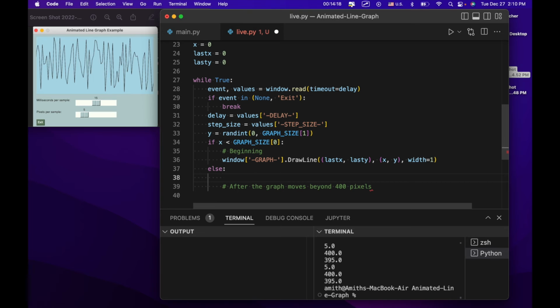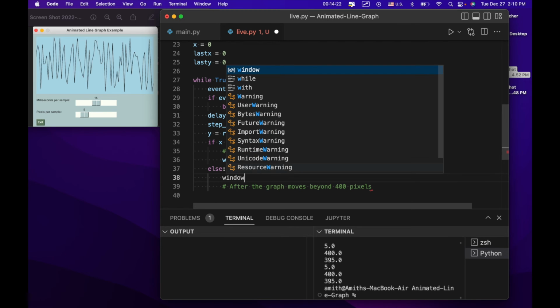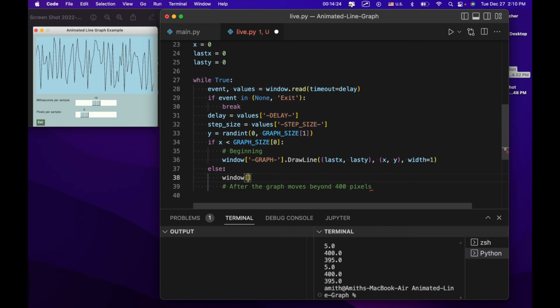Now, once we get beyond 400, our behavior is going to change a bit. So we're going to say window graph dot move negative step size, zero.